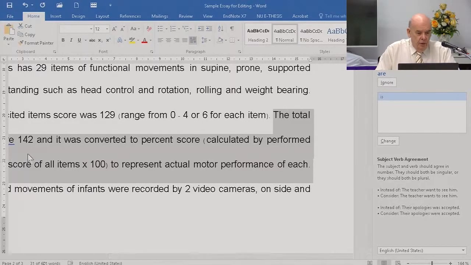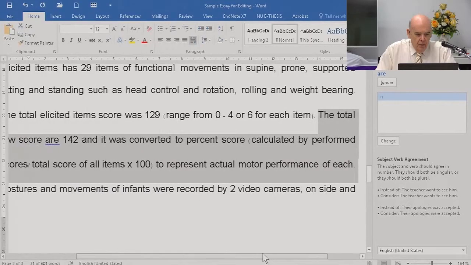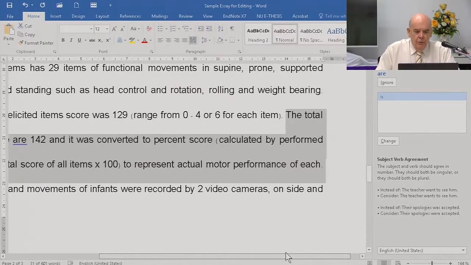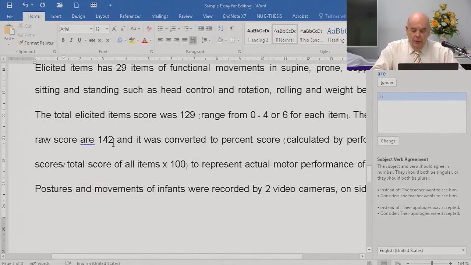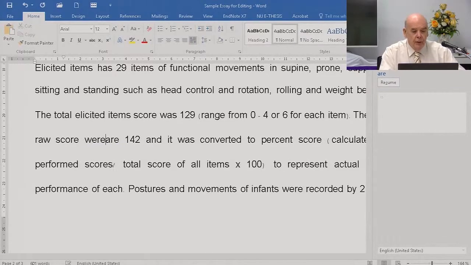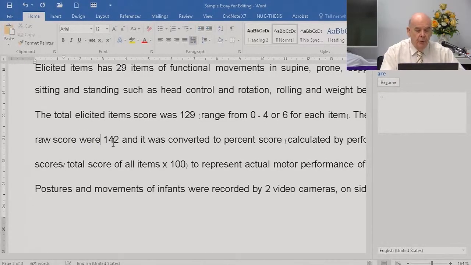The total, and it was converted. The total raw score R, well, one total raw score. R applies to plural nouns, but in any case, I want that to be in the past because that calculation was done in the past when you were doing your research.